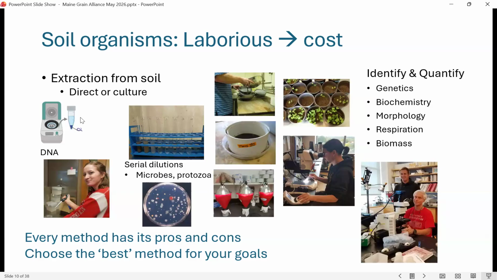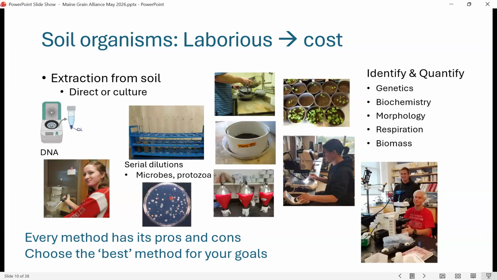Another approach is using DNA analysis, and there we can take a small portion of soil and run it through a series of solutions to extract the DNA. And other methods for microinvertebrates are illustrated more on the right-hand side. We might make a soil slurry and run it through a series of sieves. That'd be for nematodes. For microarthropods, we can use a method called a Tullgren funnel or Berlese. In this case, we have a funnel with a heat lamp on top, and then there's a screen on top of that funnel and a container at the bottom to collect them.